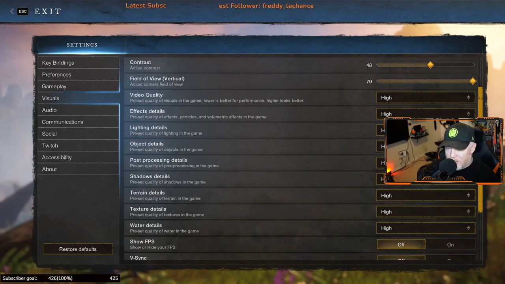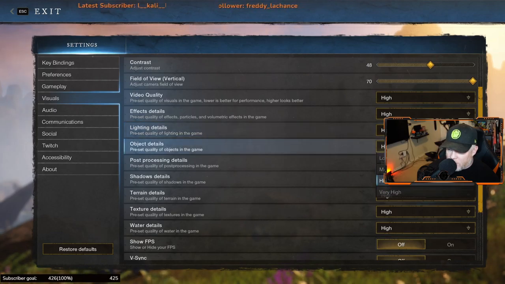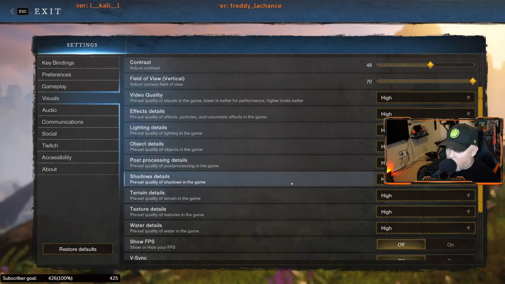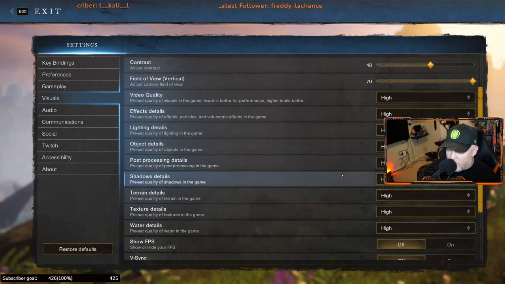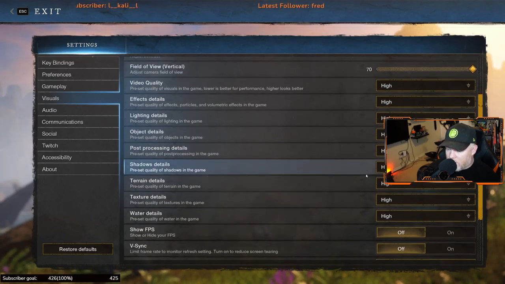If I was to make some changes, I would probably drop effect details down to medium if you want. And then I would change object details. You can change the object details right here down to medium as well. You don't really need those. It's just some rendering details near and far. The other one I would set to low, which gives a lot of people problems, especially if you have an older processor or an older GPU, is shadow details. I haven't had any problems. When I come to game and stream on this one, I'll probably set some of these down. I'm going to have to test that out once we go live later to make sure.